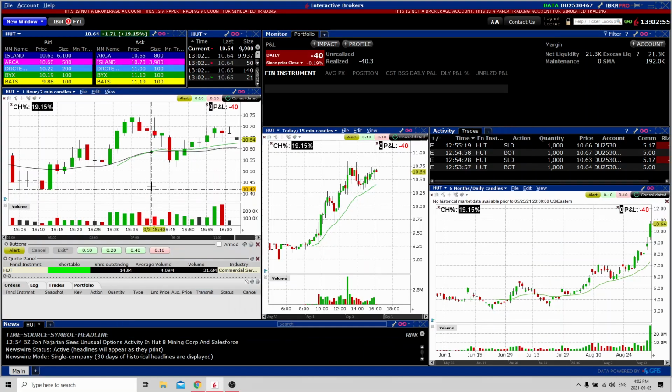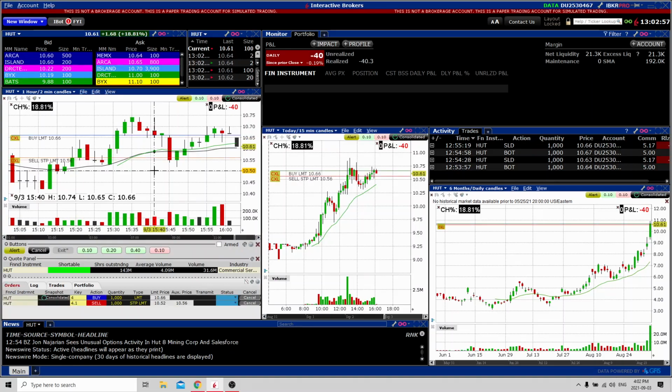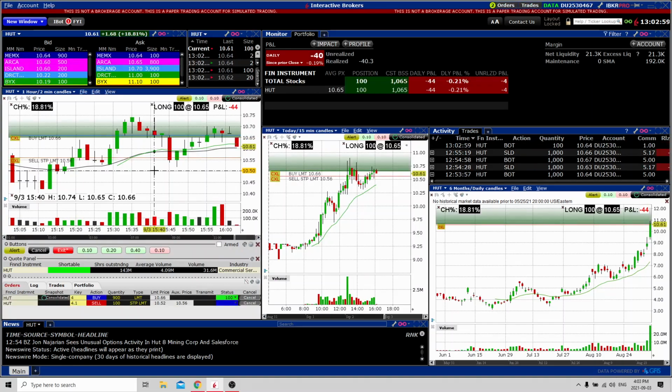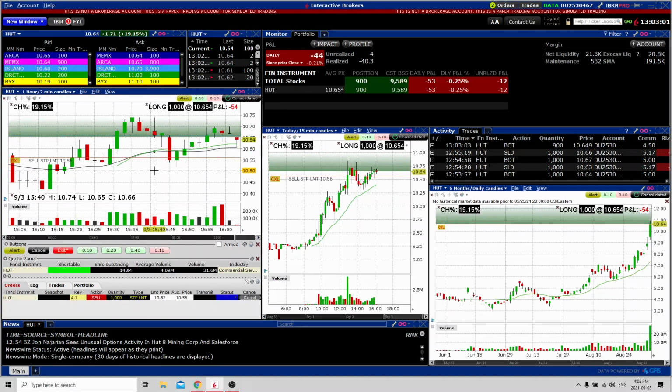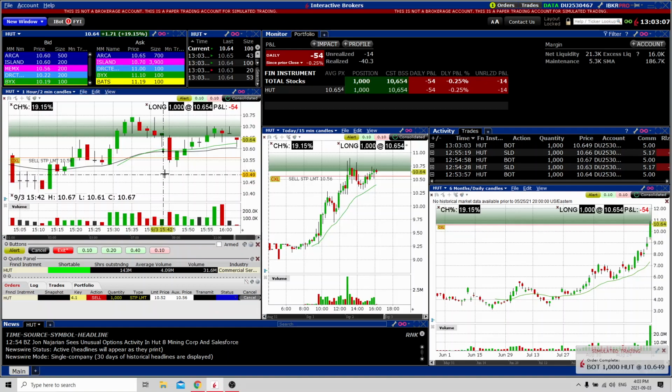Apply and OK. So I'm gonna press control 1. Order partially filled, 100 shares, now got filled. This is how you know when the order is filled. So we have sell at, if it goes to 10.56, then our stop loss will be triggered and we will be out of the order. But if I press escape, the stop loss order is cancelled.